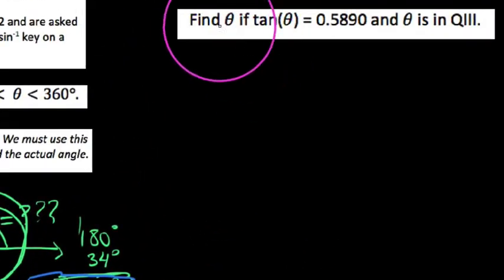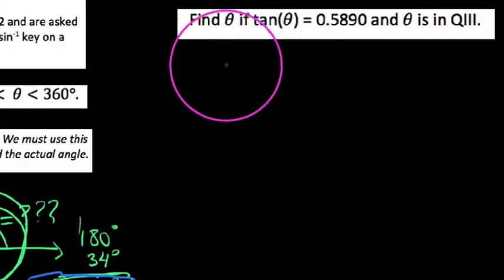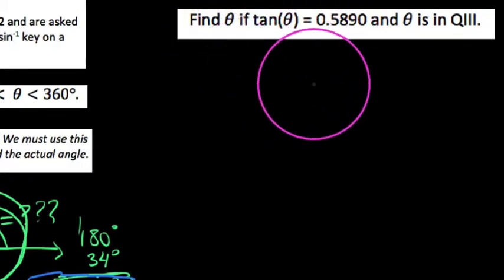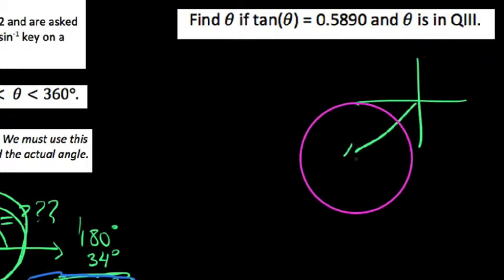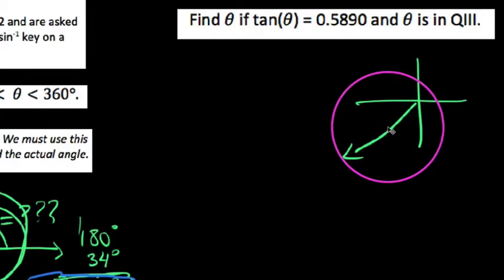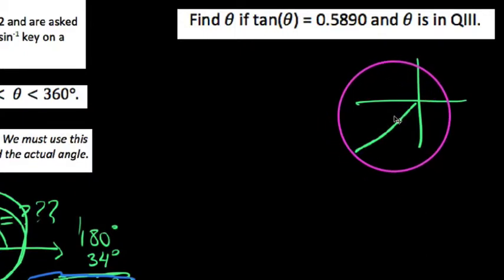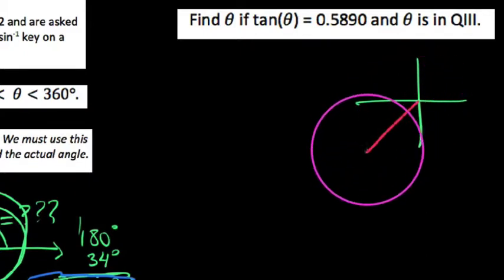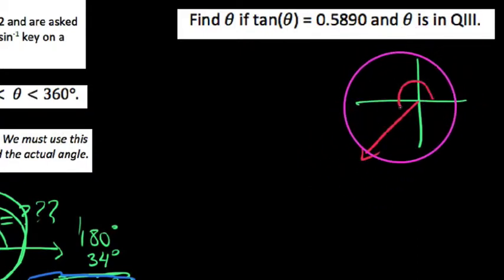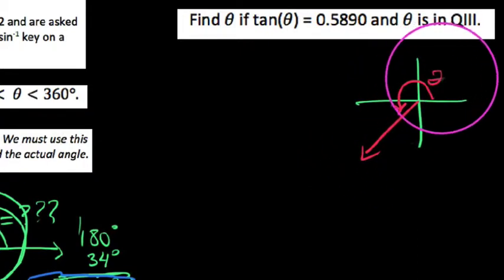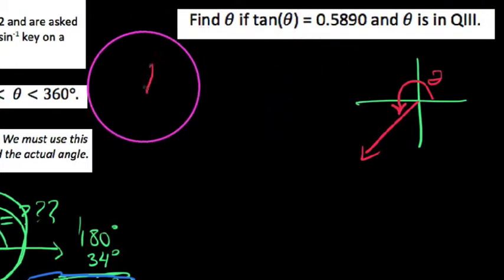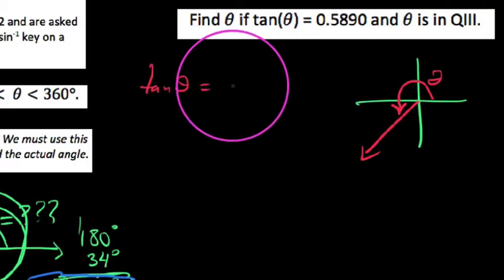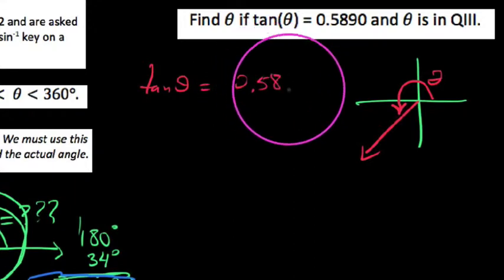Okay, so what if we try this again? We say, find tangent, or find theta. It's a tangent of that angle. It comes out to be 0.5890. Oh, and by the way, theta's in the third quadrant. The important thing here is that we are down in the third quadrant. Let's undo what I just did there, and we'll put it in red. So here's my angle, theta. Okay, so theta. It's always good to draw the picture of theta. And we took the tangent of this, and we got 0.5890. So we say tangent of theta is 0.5890.